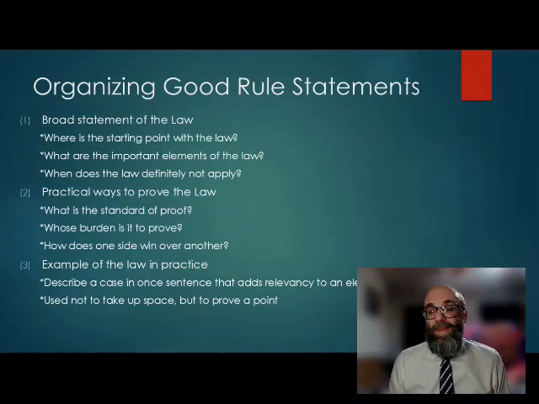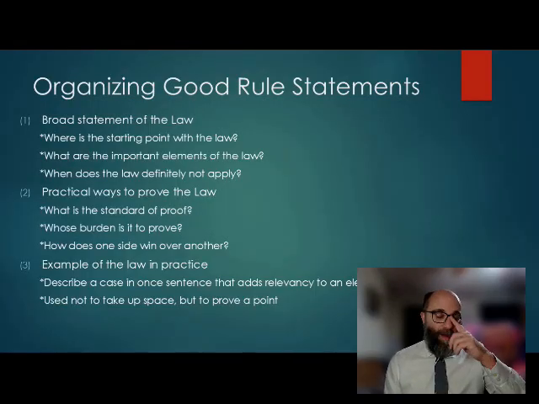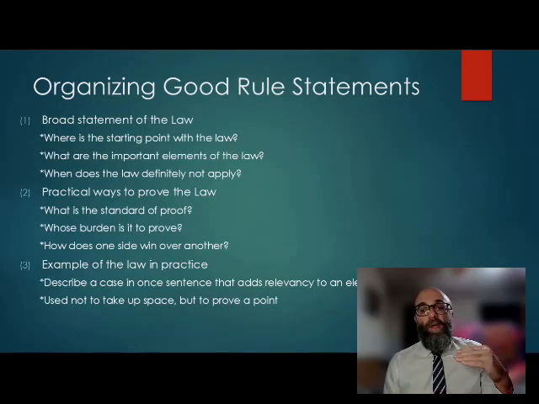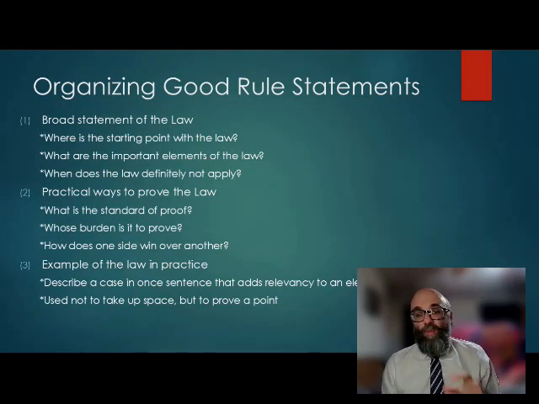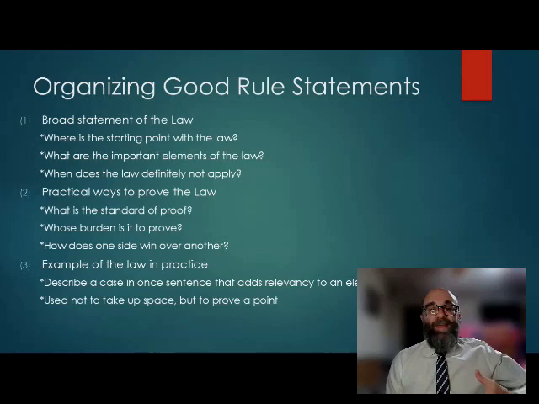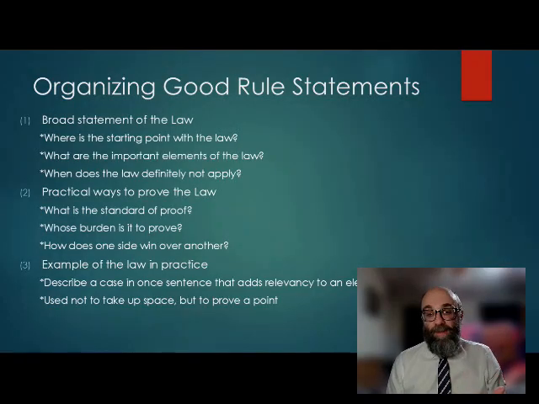Good rule statements to me have a collection of these three things, in the same order, meaning that I like to start my rule paragraphs with broad statements of the law. Tell me the rule, give me the exceptions, give me the definitions, give me the broad statements, tell me what it's about. Then I want you to get into the practical ways to prove the law. Find little elements of rule components: what do they mean? How do you actually win? What are the definitions of the words that ultimately matter in the context of the problem?